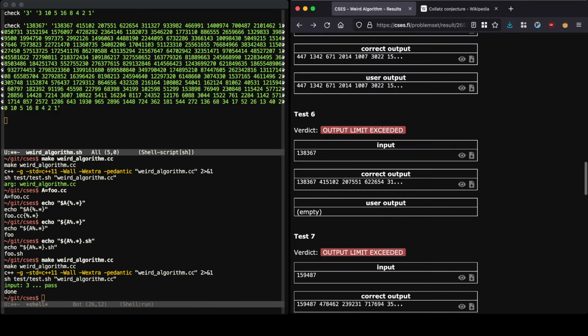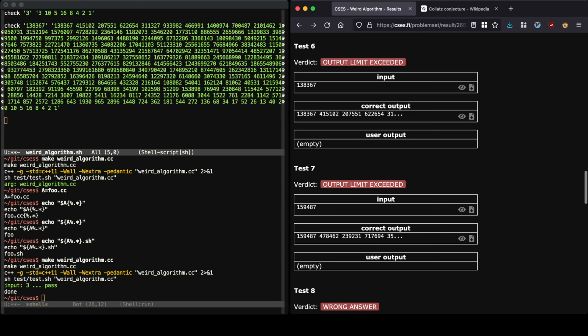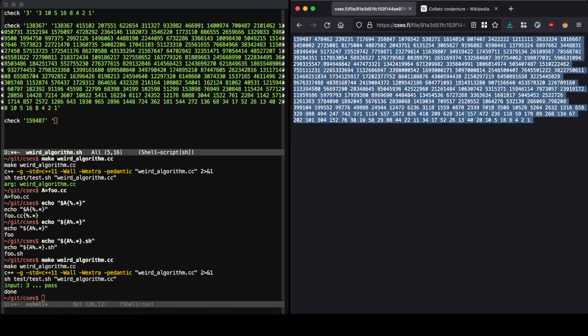Let me pick a few more. Pick this one too, 159487. Here's the expected output.